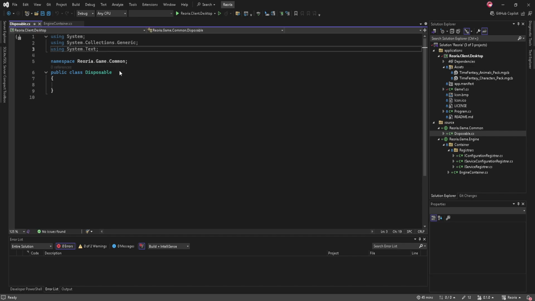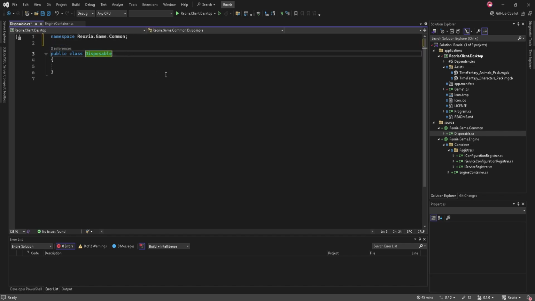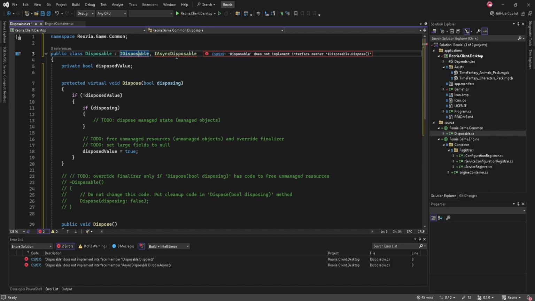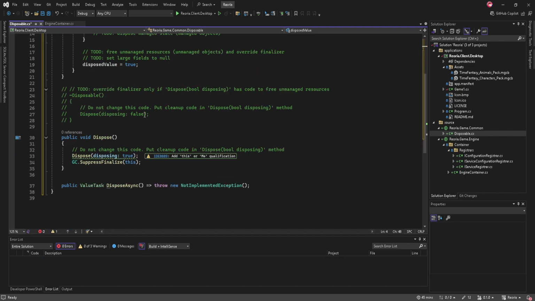So I want to have this disposable base class, and what we're going to do is make a wrapper class that lets me quickly instantiate these two dispose patterns, because I do not want to implement the dispose pattern every time I want to do something.